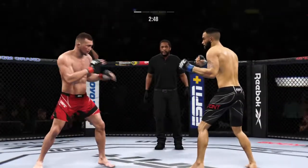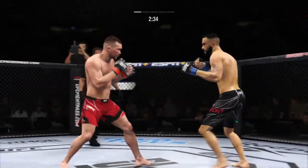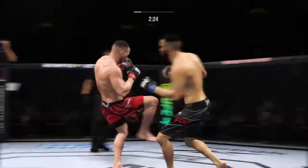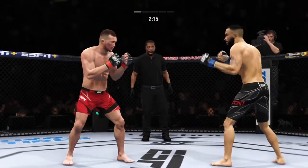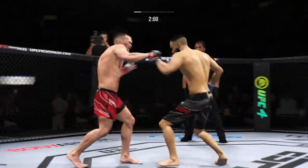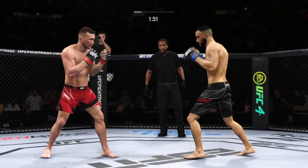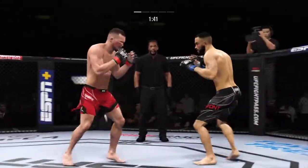Switching stances here. Huge block there. Be first, be first. It's okay. Use your defense. Use your defense now. Nice punch lands over the top. Head off the center line, slips the punch. Beautiful straight punch there. His boxing fundamentals are just so clean. Oh, he looks so sharp tonight.